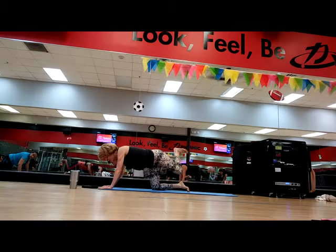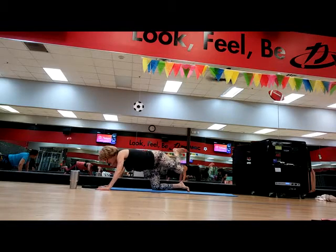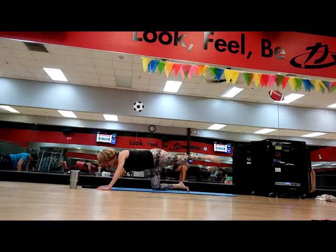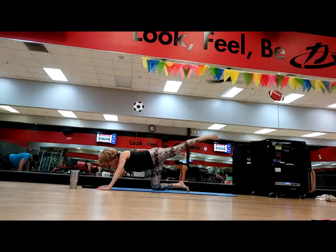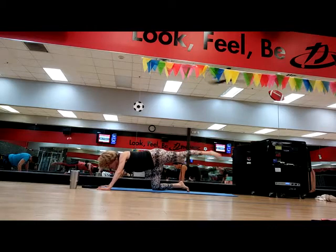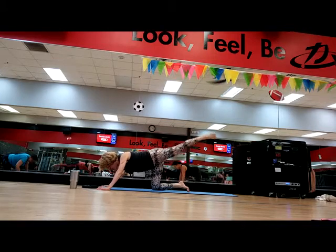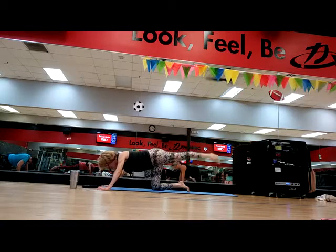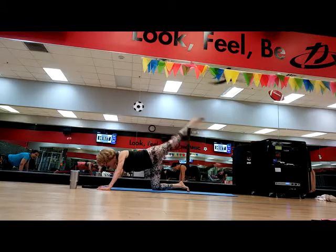push, push, push, push, 12, 11, 10, 9, 8, 7, 6, 5. Two sets of circles, straighten the leg, turn it, 16, 15, 14, 13, 12, 11, 10, 9, 8, 7, 6, 5, 4, 3, 2, reverse it, 16, 15, 14, 13, 12, 11, 10, 9, 8, 7, 6, 5. One more exercise. Leg lift down and up.